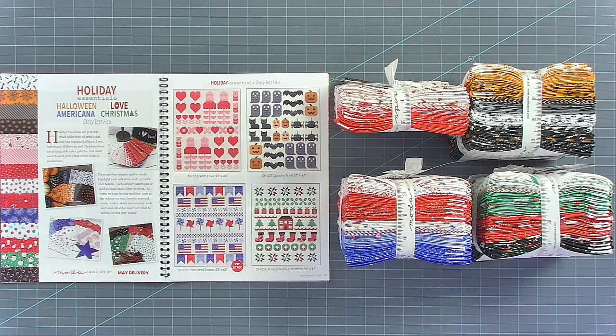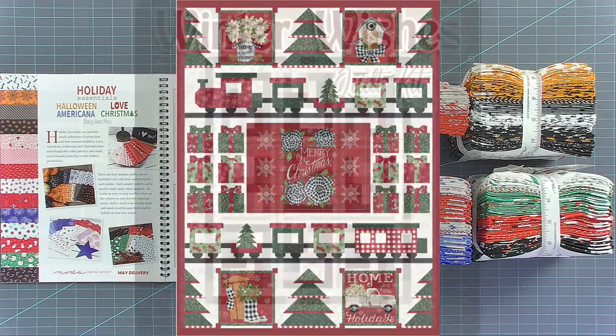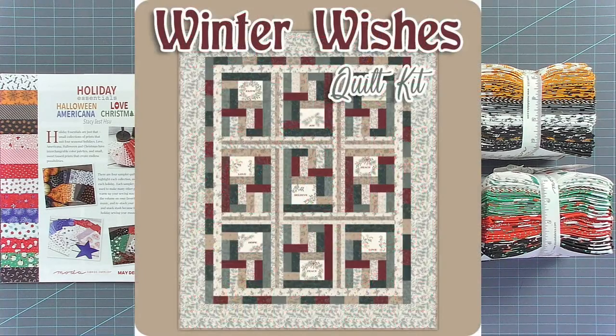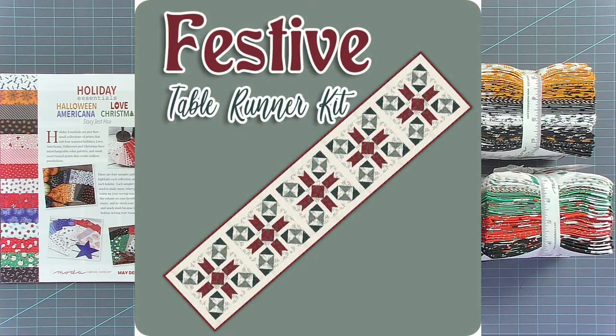So Moda hasn't really done this before. It is all called Holiday Essentials, but they've done pre-cuts by holiday. This is a kit that is called Stars and Stripes. And I forgot the kits from the last group, so I'm going to talk about those real quick since I forgot them. So that one's good. The next one is Winter Wishes. This is a design by Antler Quilts, Jelly Roll Friendly. Moda is kitting it. The next one is Festive Table Runner, which is an It's So Emma pattern. We kind of thought we needed a new It's So Emma pattern with something different, and we haven't designed with Holly Taylor before, so I thought that would be good.